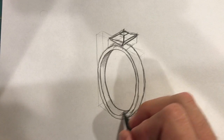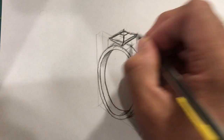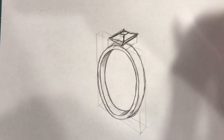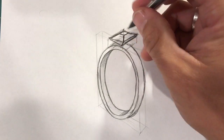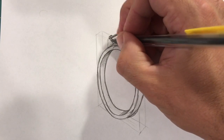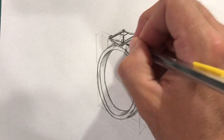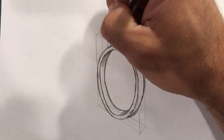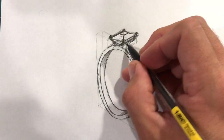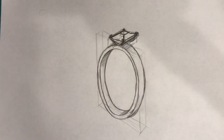We can add some shading. We've got this diamond ring on a band. Now the diamond, obviously we don't have, we could add some cage to it. There you go, there's your diamond ring.